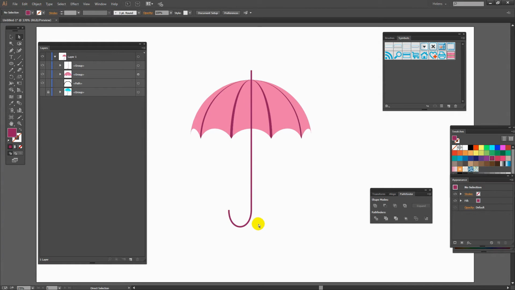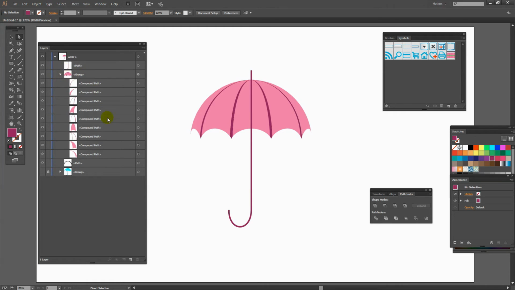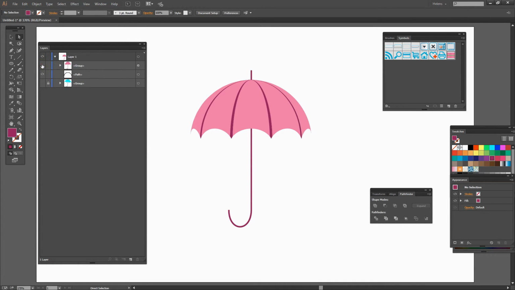Now you don't technically have to do that for your own art, but if you're creating stock, then you will need to make sure that this is a shape and not an open path. And now we're just going to move this behind the rest of the umbrella. We'll open up its group, and you can see that it's in a group here. Let's get it out of the group. Let's open the group that we're putting it in, and we want to put it at the bottom underneath everything else. We'll make sure it's at the bottom, and now it's grouped in that umbrella group, and so it's traveling with the rest of the umbrella.